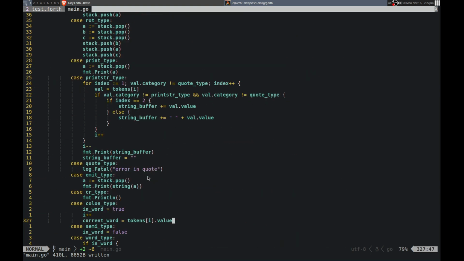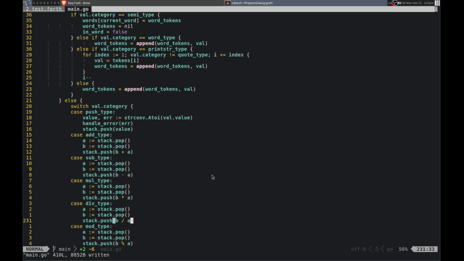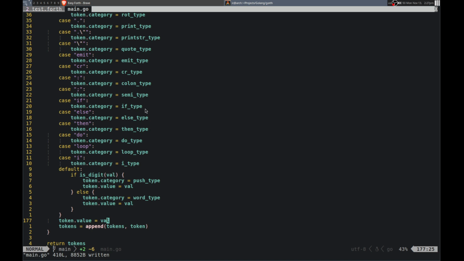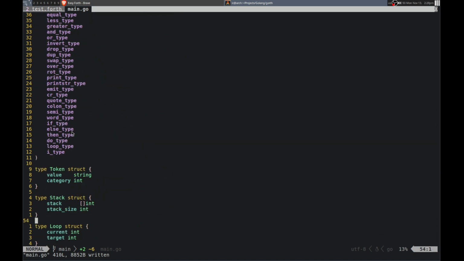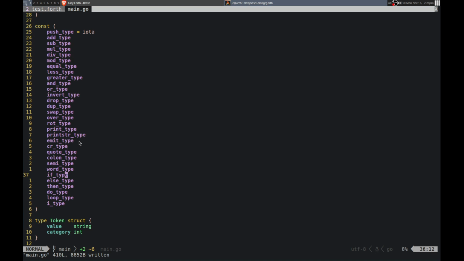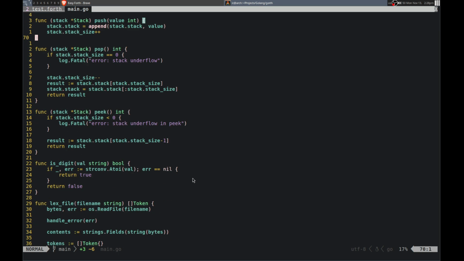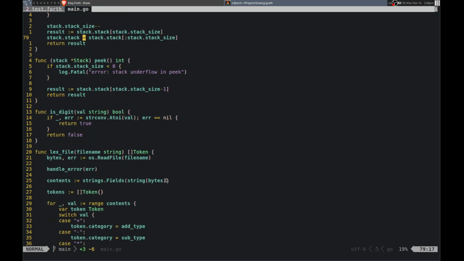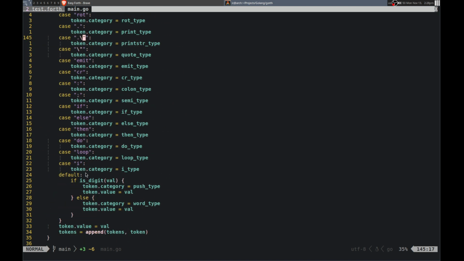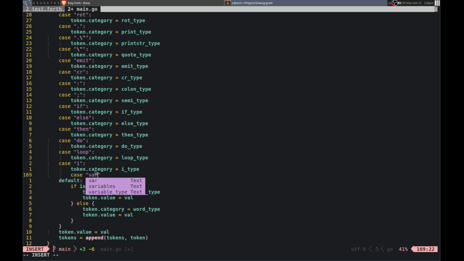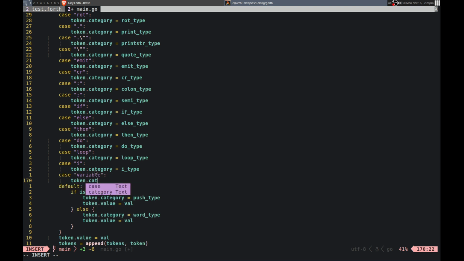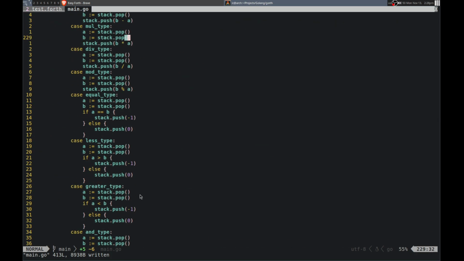So now, basically, we need to lex this properly. So, yeah, let's just add variable type. So, I guess I'll just put that down here. Variable type. So that is the keyword variable. And then after that, it'll just be a word, but we'll be able to just basically check the next token and we'll use that. So, down here, yeah, if it is case of variable, like that, then token.category equals variable type. Perfect. So now we lex it. That's all we had to do.